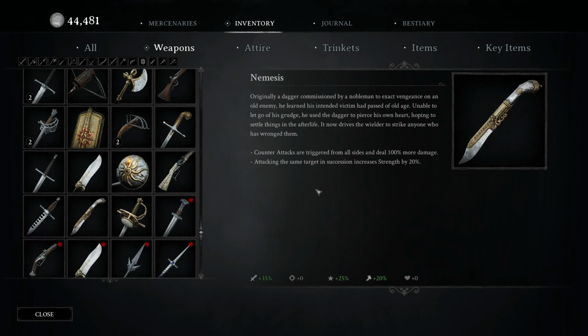Then Nemesis. Originally a dagger commissioned by a nobleman to exact vengeance on an old enemy, he learned his intended victim had passed of old age. Unable to let go of his grudge, he used the dagger to pierce his own heart, hoping to settle things in the afterlife. Now drives the wielder to strike anyone who has wronged them. Counterattacks are triggered from all sides and deal 100% more damage. Attacking the same target in succession increases strength by 20%.